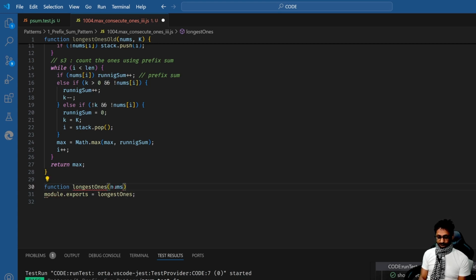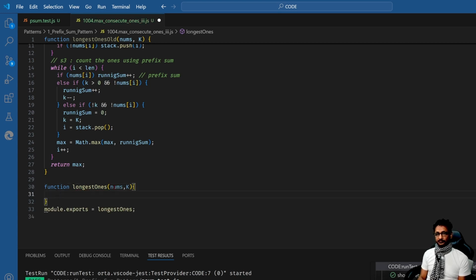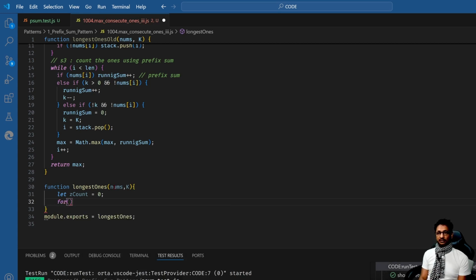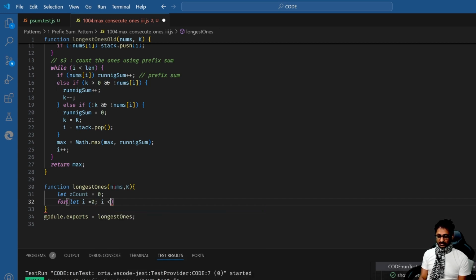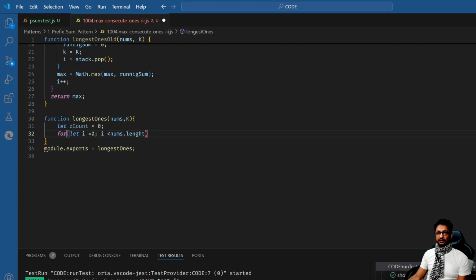Okay, here, first we have to declare the variables, that is let jet count equals 0. Then we have to run our for loop: for let I equals 0, I less than nums dot length, then I plus plus.